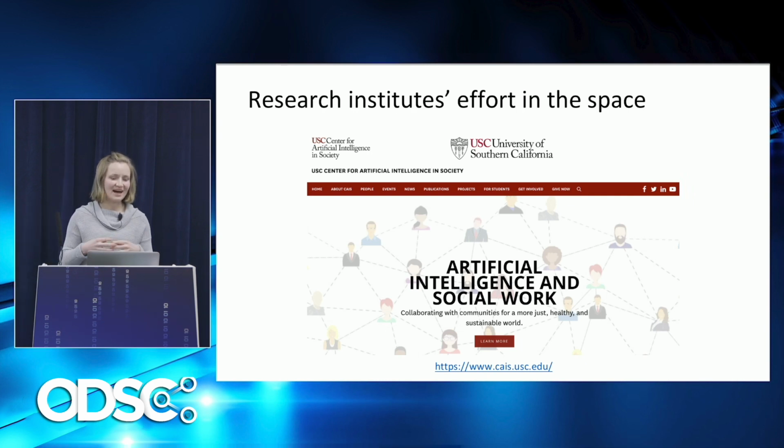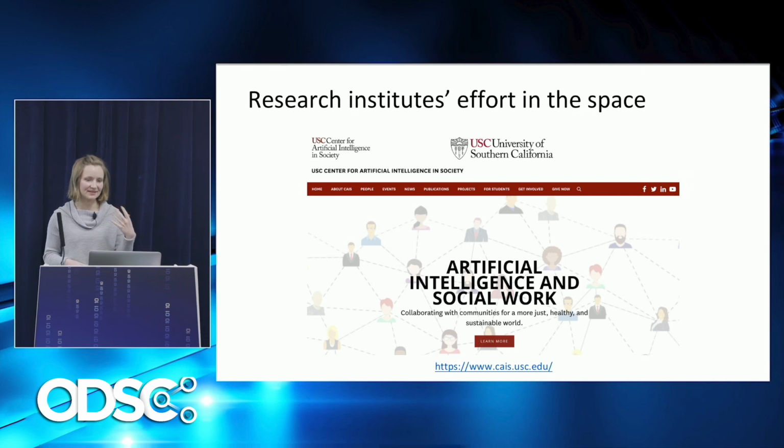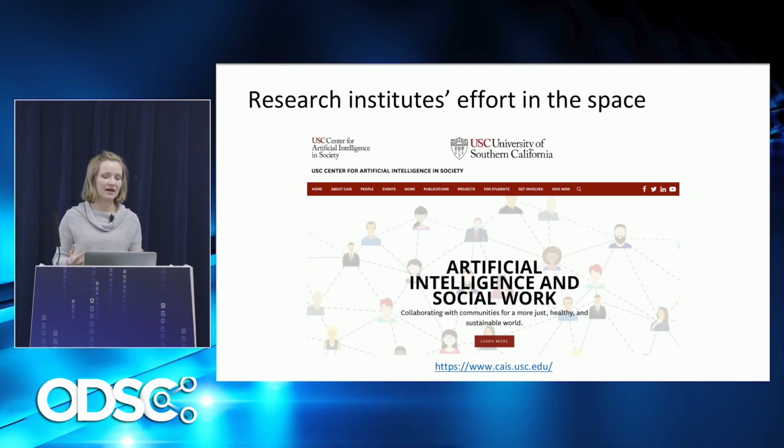They combined the social work department and computer science and launched the Center for AI for Social Work. It started as a joint project between social scientists and computer scientists. If I'm not mistaken, it was about how to efficiently distribute information about HIV among homeless individuals. They were using social network information to choose which individuals to provide the information to, and then expect them to distribute this information further, and how to do it efficiently. The project was so successful that they decided to launch the whole center, and now they do a lot of work in the space.